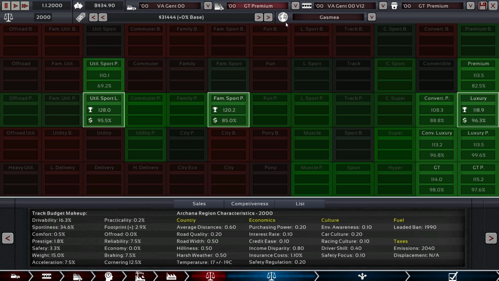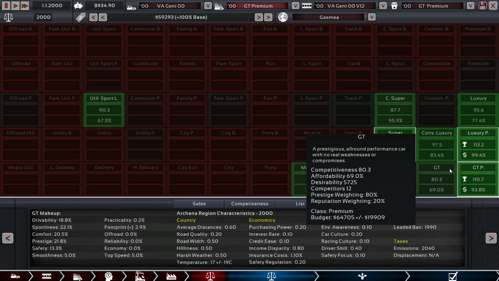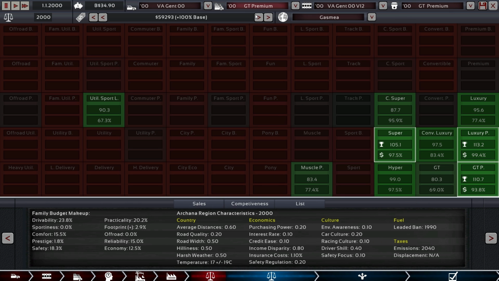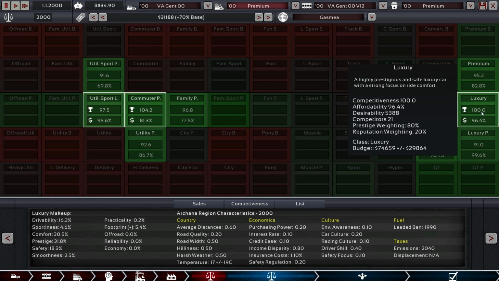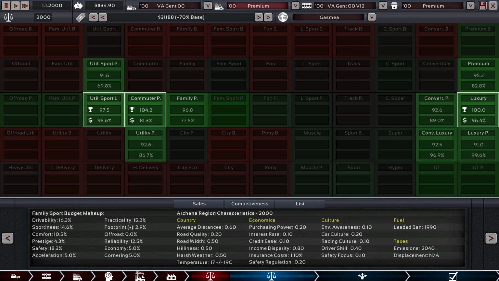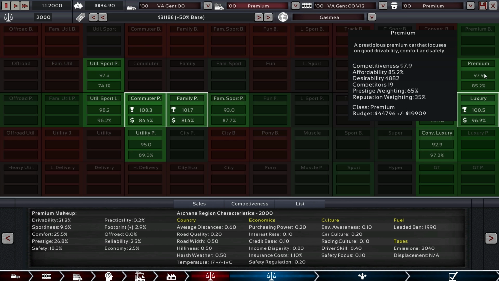So now let's apply a little bit of premium on this. GT Premium. GT Premium. I do want to have the GT category in here too. 100%. And for the premium, now it's basically a luxury. Alright, maybe not quite that high. 60%, 50%. Yeah, it still reaches into the premium category pretty well.